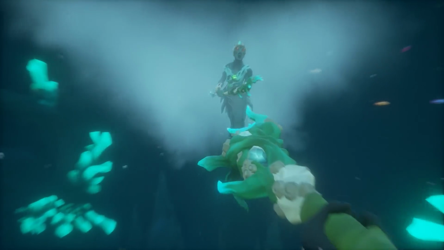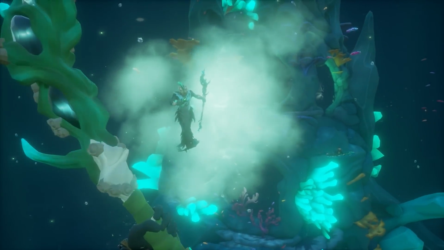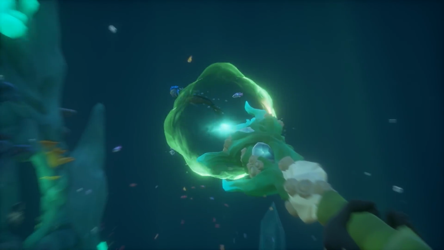So this can be a good way to defend yourself if someone's shooting a Tier 2 or Tier 3 at you. Or if you happen to miss one of your shots with the Trident, you can drop it and try and shoot it to detonate it next to the enemy player.